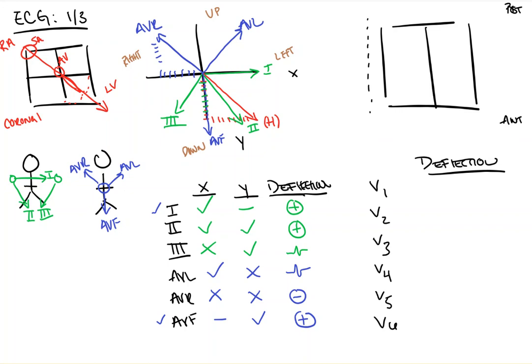Next, we're going to take a look at the precordial leads V1 through V6. Rather than breaking it up into the x and y components for this, we're just going to look at the similarity of the vector to the vector of the heart for each of the leads. The overall message here is the more similar to the heart vector, the more positive the deflection, the more opposite the heart vector, the more negative the deflection, and the more perpendicular to the heart vector, the more isoelectric the deflection. The hint for the V leads in a normal EKG is that two should be negative, two should be isoelectric, and two should be positive.